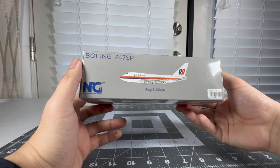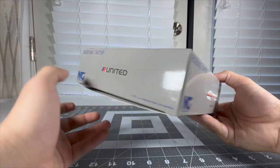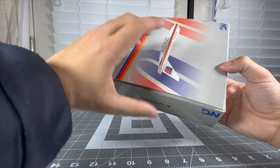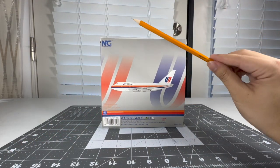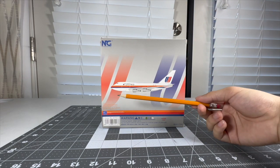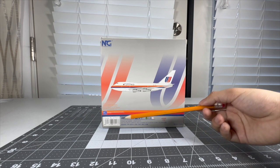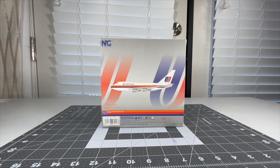And then you got the sides, looking pretty nice. This is the bottom side. And then there's one side, you got the United Airlines titles. Pretty much the same, so no biggie. And then here's the back side of the box. And you got the NG logo in all blue. And of course, pretty much the same. There's their social media pages. And the item number of this model is 07013. And then there's your warning hazards. So, really excited. Let's unbox this.